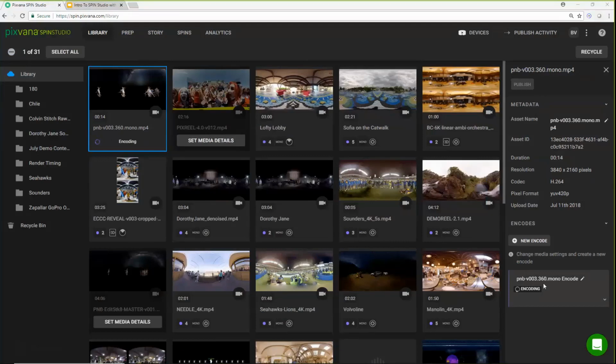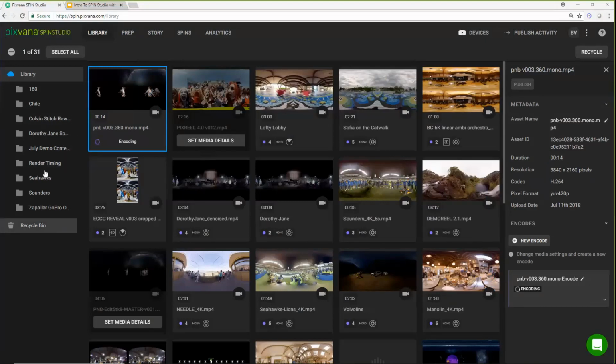Now, this video is really short. It's only about 30 seconds long, so the encoding here is going to take a minute or two to render in the cloud, and it'll be ready for streaming. So we're pretty much set on that encoding. It'll happen automatically, and we'll be ready to go. So we can stream that back or play it back on the web. So let's go ahead and let that render, and I'll walk you through some of the other features of the Spin Studio library and how we organize content while we wait for that encoding to appear.